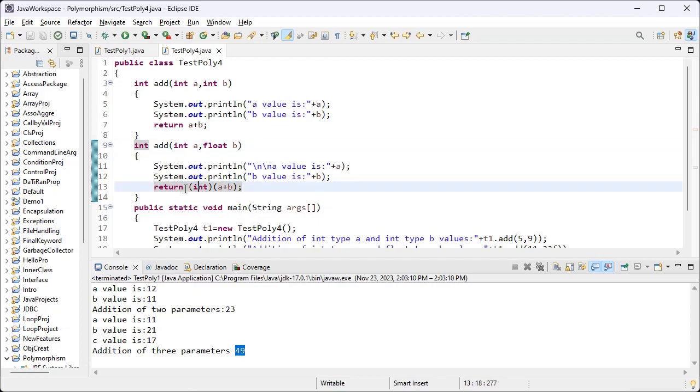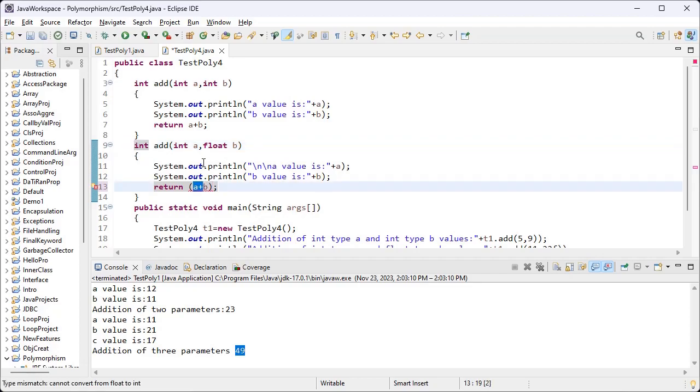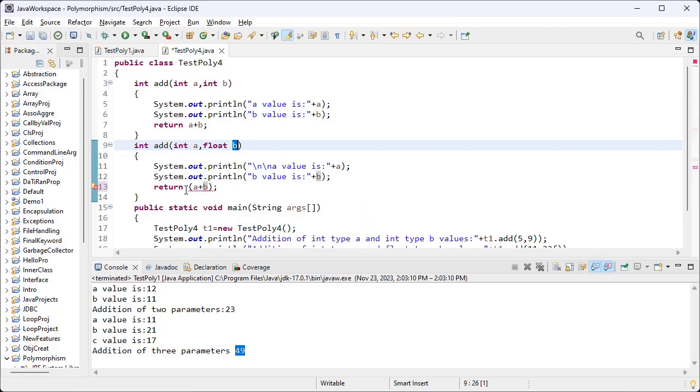If I do not use this typecasting, I will get an error, because the return type must be int only. The addition of the two numbers gives a float, so we have to convert the float into an integer, because we have the integer return type.